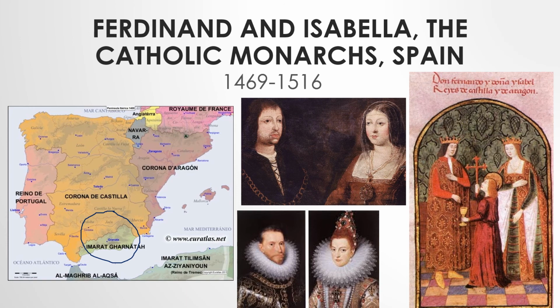Moving on from Spain, one other thing about Spain, I think I mentioned this earlier, they also sent Columbus. They sponsored his first voyage to the New World, which brought them great riches, and they also were able to begin to bring the power of the nobility down. One other unique feature of Spain, though, as much as they did centralize it, there was still a lot of regional nationalism. There was probably more resistance to Ferdinand and Isabella's joint authority in Spain than in some of the other countries. And we really don't see a true Spanish identity develop as much as we see a Castilian identity or an Aragonese identity that continues on for the next several hundred years as well.